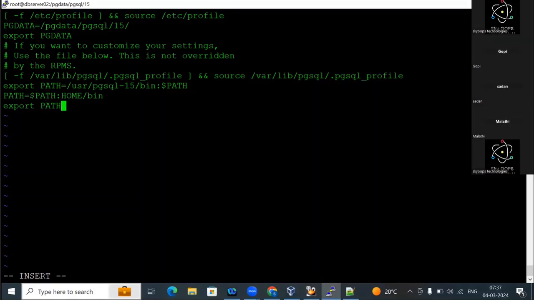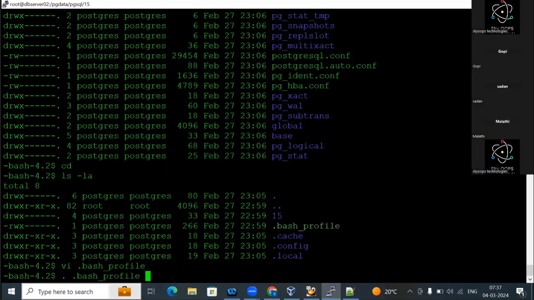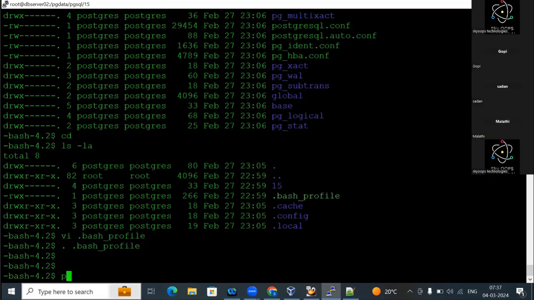So I'm just pointing to the bin directory of my binaries, and this is my PGDATA. This is my bash profile, and I just execute the bash profile.